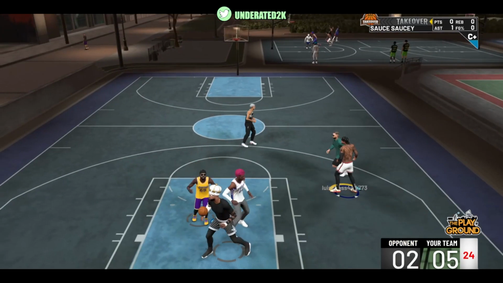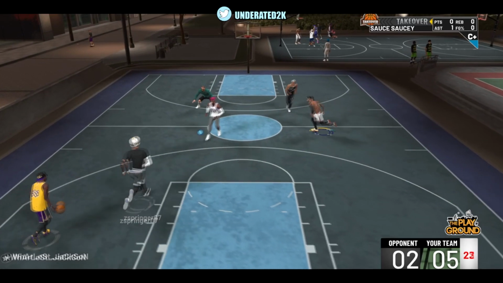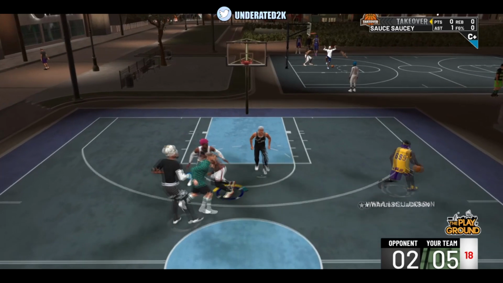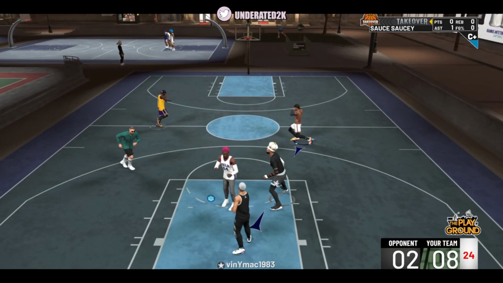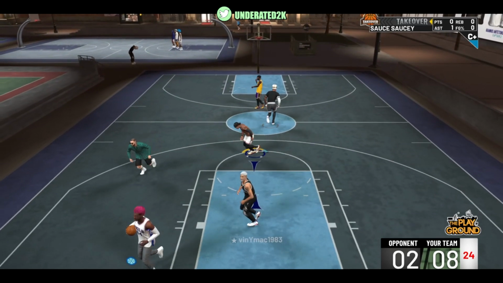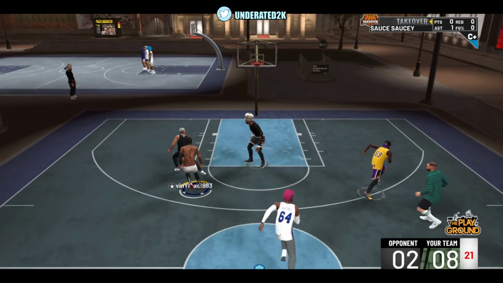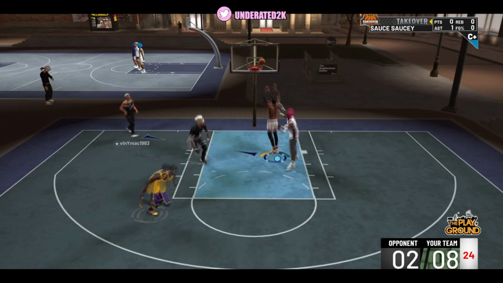And there's also a badge called the rebound chaser, and that's pretty straightforward as well. It just helps chase down long rebounds. So if you shoot a three-pointer and it hits the front of the rim, then bounces all the way to the other side of the court, and you have rebound chaser, basically it'll just give you a better chance of getting that rebound. I don't know if it makes your player faster or anything like that, but it just gives you a higher chance of getting it. So that's what that badge does right there.